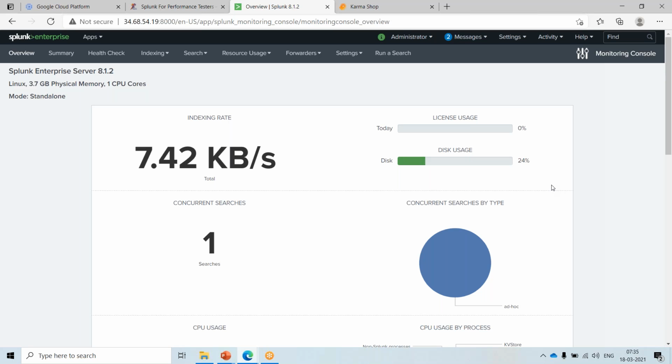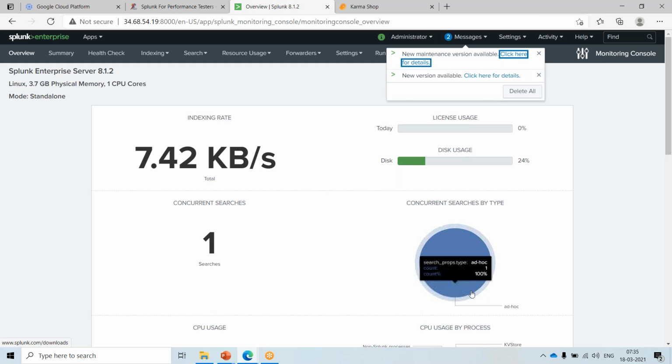For telecom, they may ship, because the customer data will be there. If it is financial and all those, they will be doing it in house. Only rarely will they go for the Splunk SaaS solution. I don't currently have the SaaS application, but there also will be the same monitoring console from where you can see.